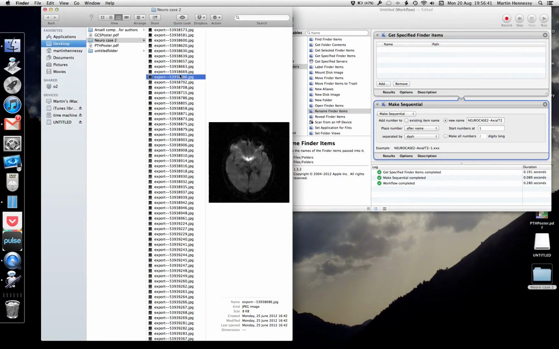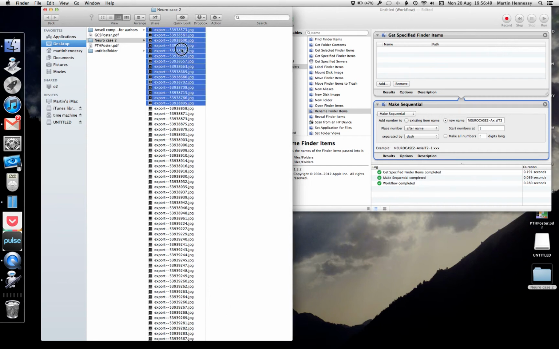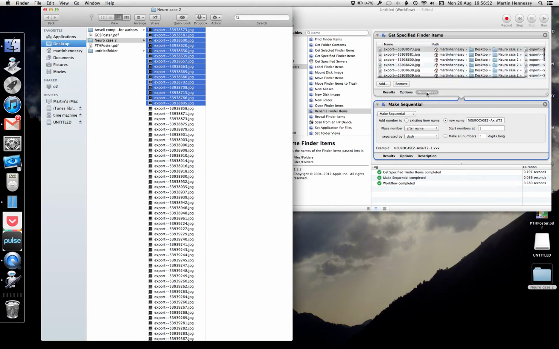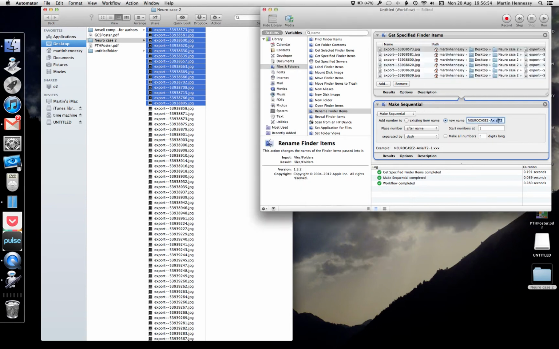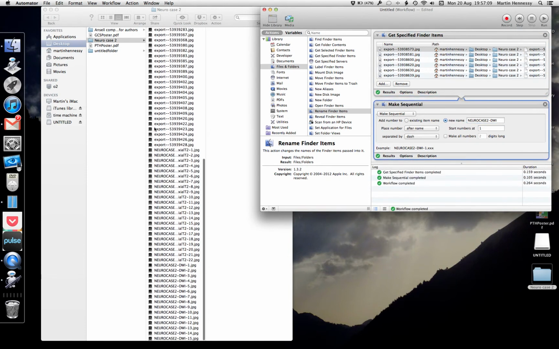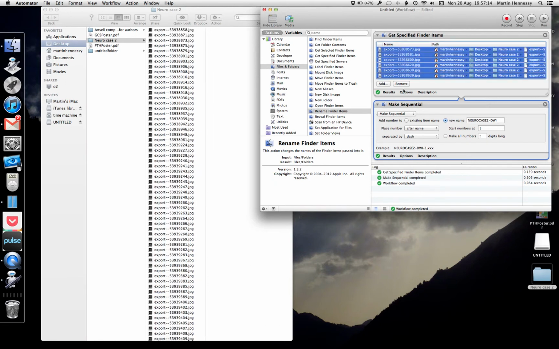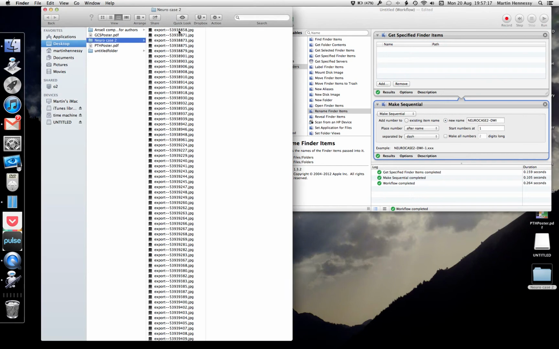So this looks like the diffusion, and the diffusion goes up to 805. Don't know whether these are B0s or whatever. We'll just label it as DWI. I know there's only one diffusion sequence. So I've dragged them all in order, changed the name. It's going to rename to NeuroCase DWI. Run that. So I've got my Axial T2s, got my DWIs, all in order. Command A, select all and remove them. We don't need them anymore.